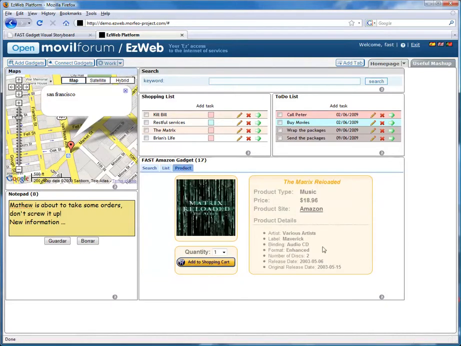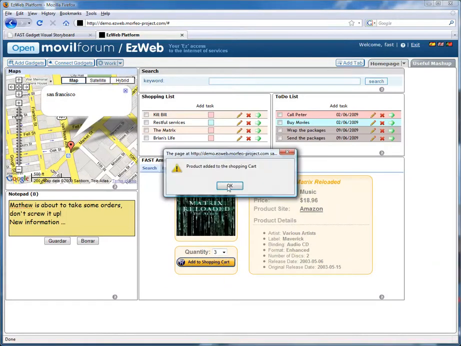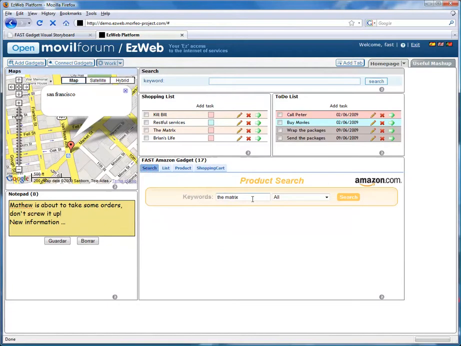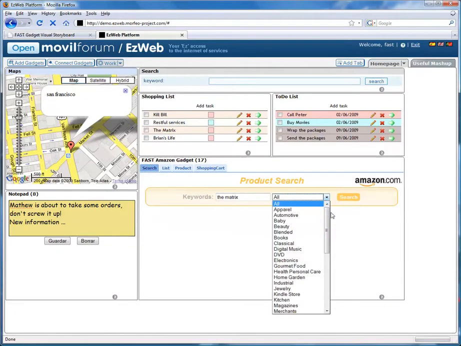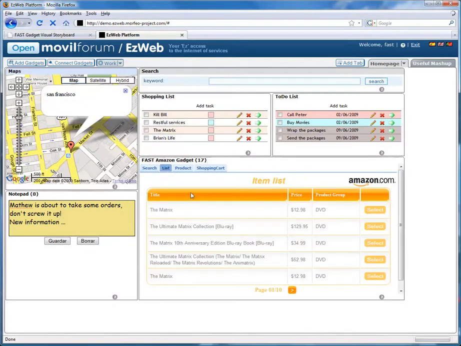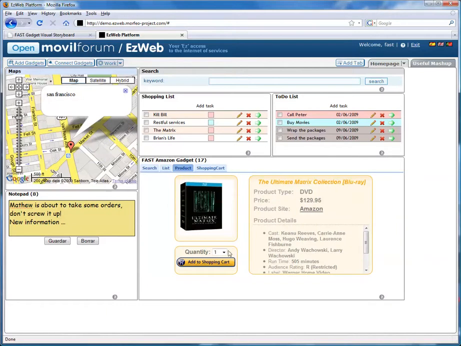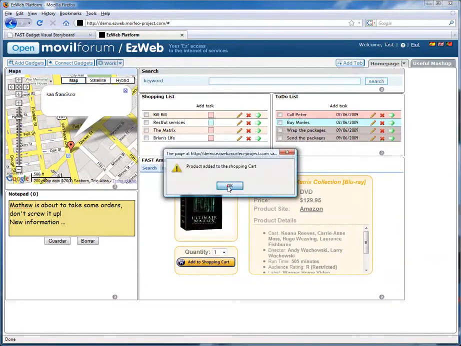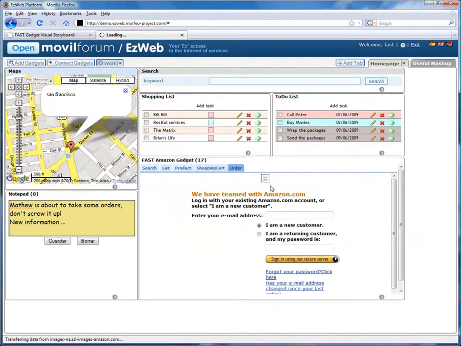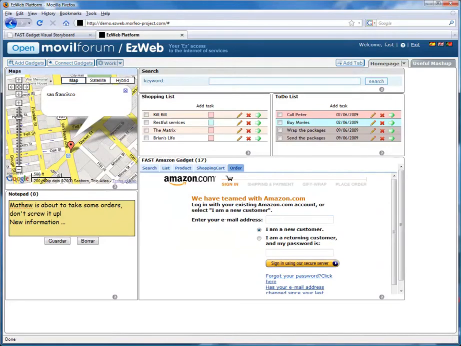And we can select one we're interested in, and that will then make yet another screen appear. This is the product details screen, from where we can choose to put the selected item in our shopping cart. And then we can of course also go back to the first screen, make a new search, and select one of the new items that we get, and add those to our shopping cart as well. And once we are happy with what we want to buy, we can place an actual order and wait for our items to be delivered.